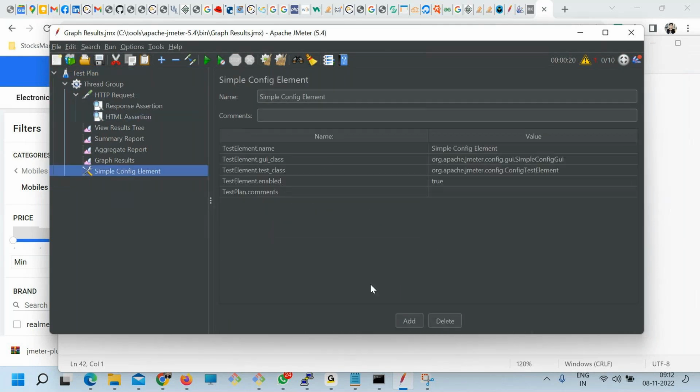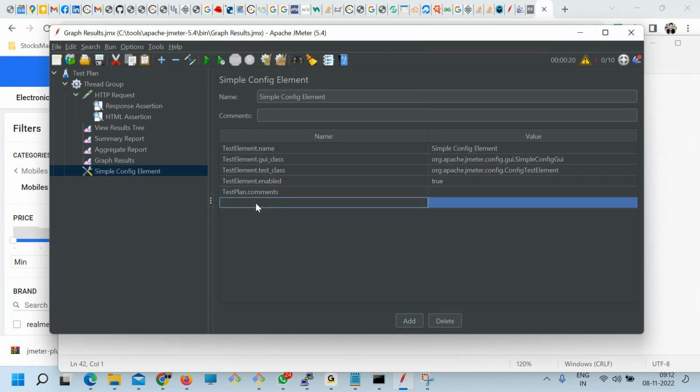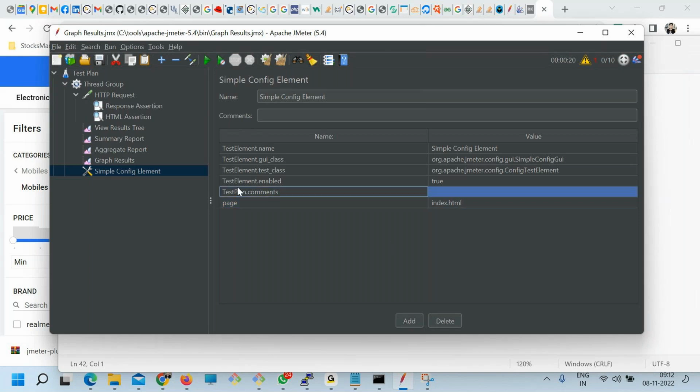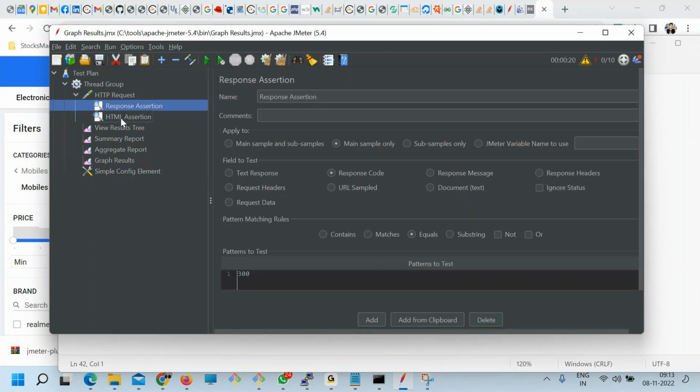Let me add page, and here the value should be index.html. Okay, so this is the value. Now let me delete these assertions.